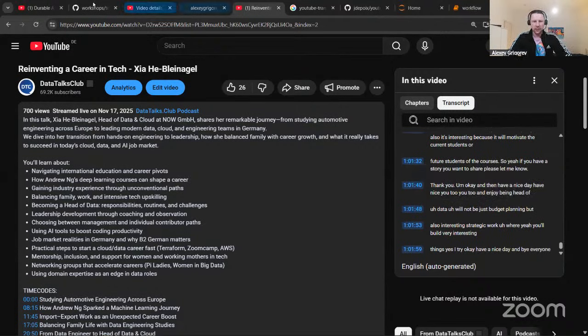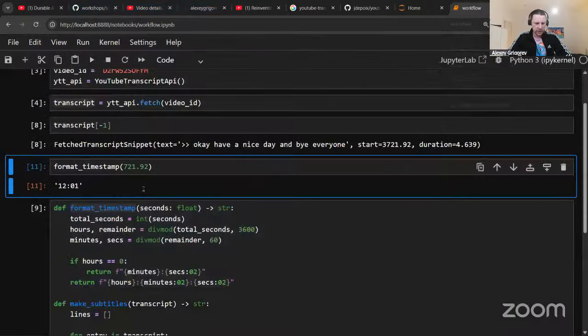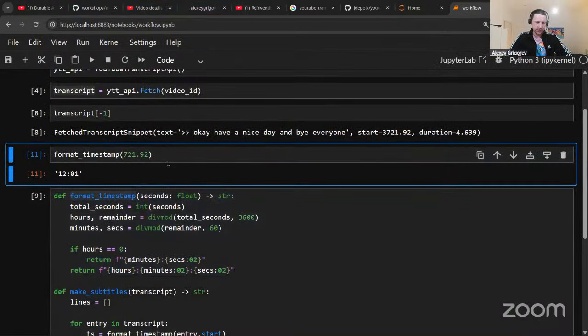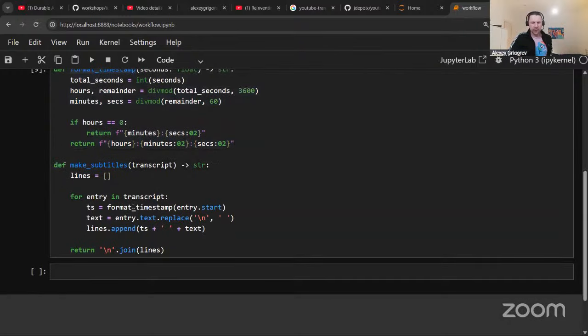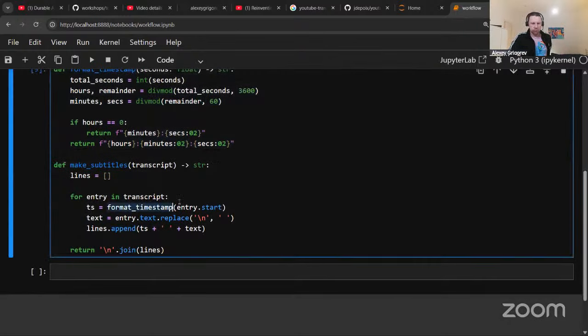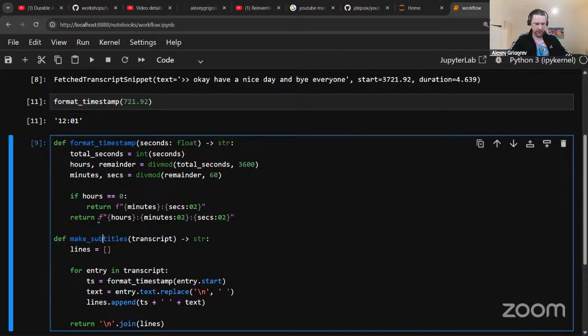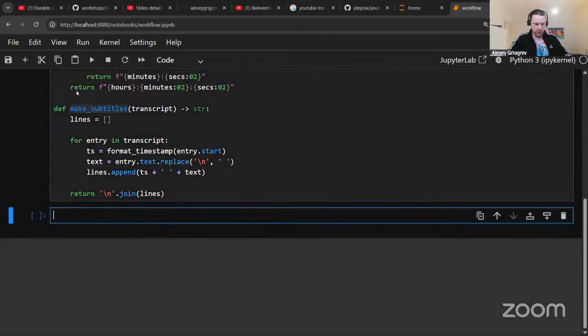and the second part is easy. We just take this text as is, right? So that's what we do. So we iterate across all the transcripts, then we get the timestamp, then we get the text, then we put everything together, and we get something like this.